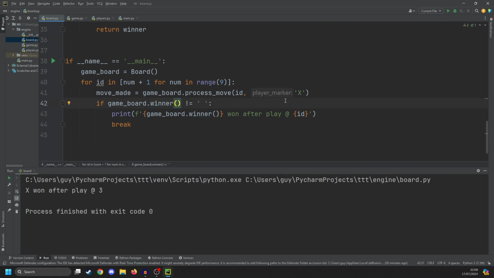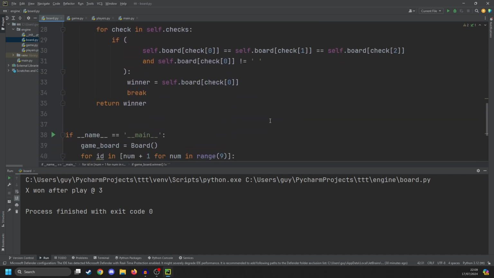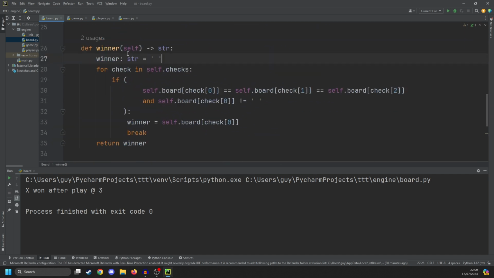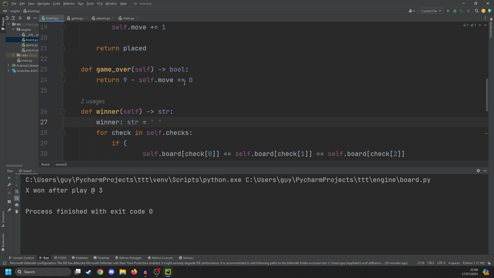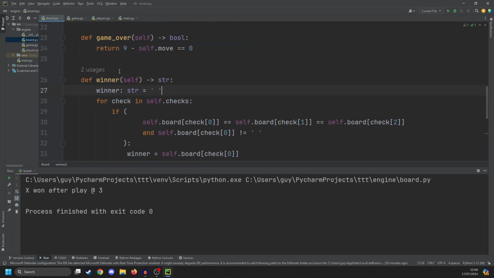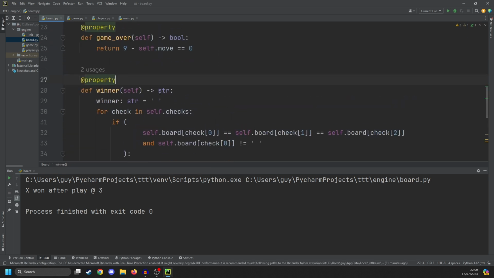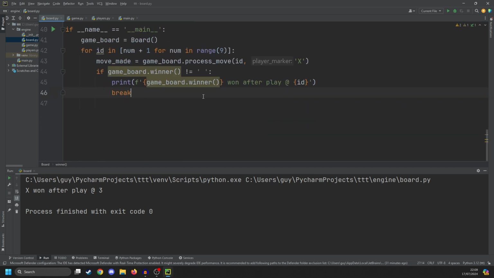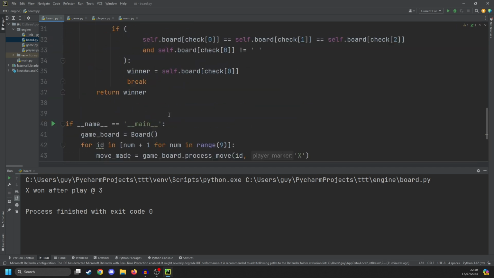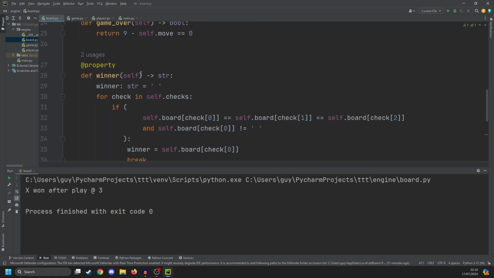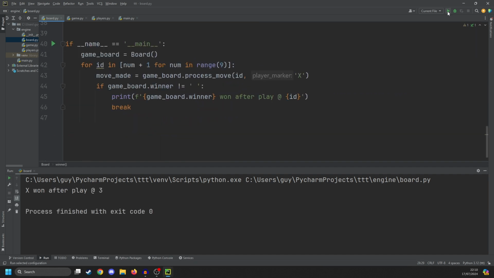Okay, that's it. Now, a couple of things I don't like, and that is that I have to call a function for these, both the game over and the winner. We can actually avoid that by just adding @property, and what that will do is tell the system that actually just calling winner is fine. Under the hood, it will convert this to a property. So instead of having to call the function, we just call the value and it returns it as if it was a local variable. It still works, but we no longer need the function call.